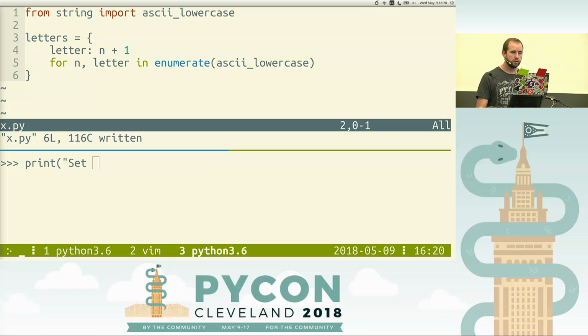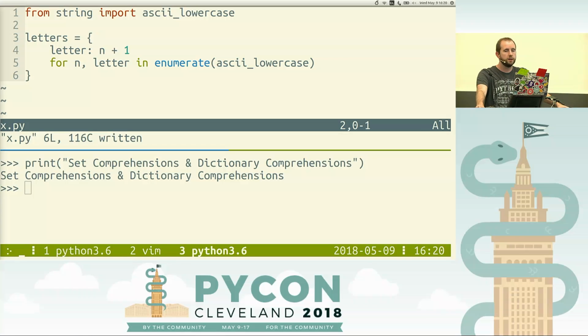So exercises here, we are at set comprehensions and dictionary comprehensions. Before we do these exercises, because we only have 20 minutes left, I think I know your answer, and it's never quite the answer that I'm looking for when I'm teaching. But I'm going to ask you anyway, instead of assuming. Who would like me to skip this exercise section and get a little bit more material in? We have a little bit more material on the website than we're actually going to get through. We're not going to have the opportunity for our last exercise break in either case.